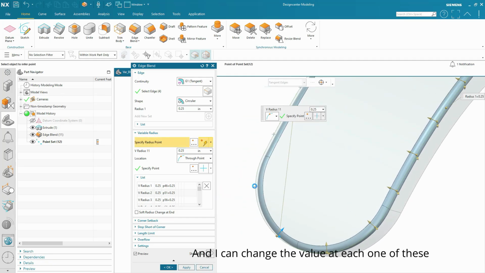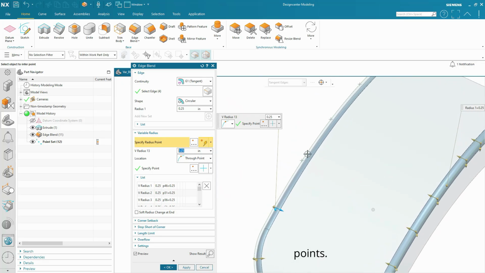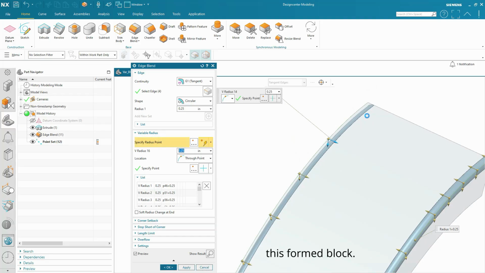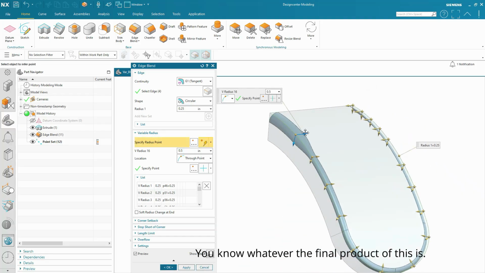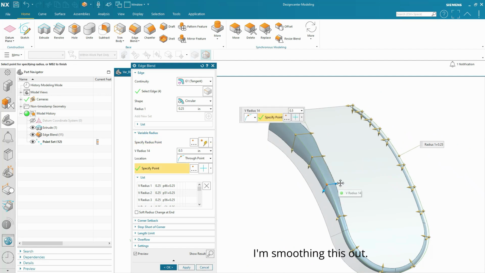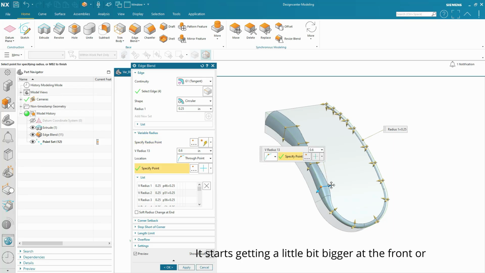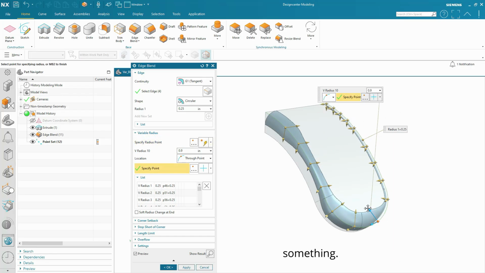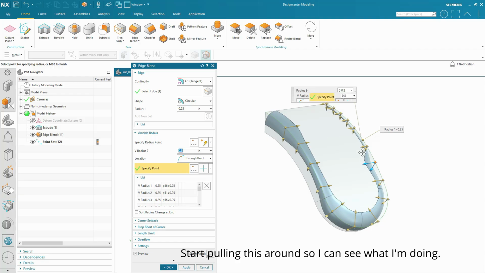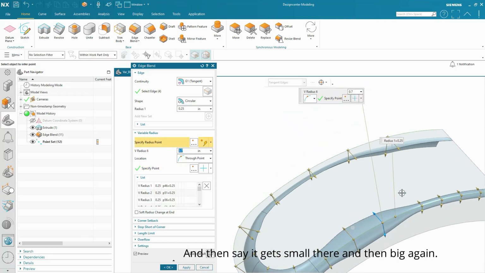I can change the value at each one of these points, and maybe that's important with how the design for this formed block, whatever the final product of this is. I'm smoothing this out. It starts getting a little bit bigger at the front or something. Start pulling this around so that I can see what I'm doing.